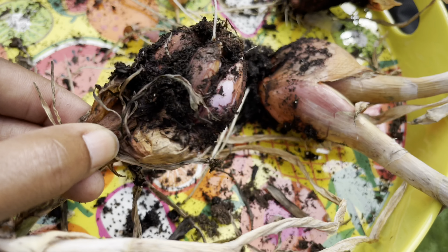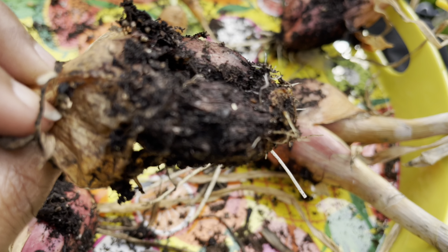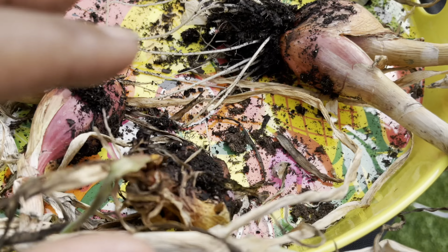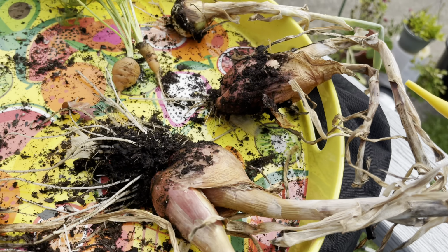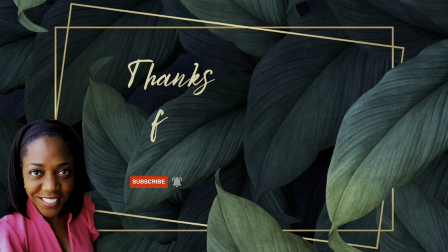But this one didn't get to size up. You can see it started splitting, but didn't get all the way there. Still though, shallots too. Yay!